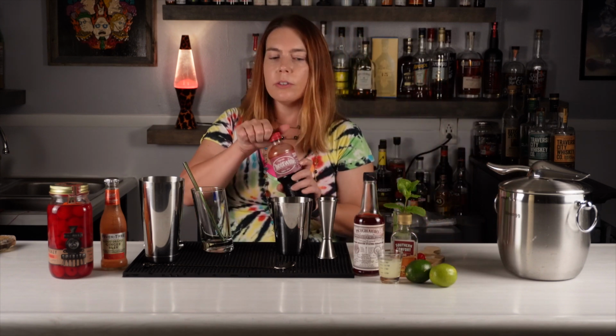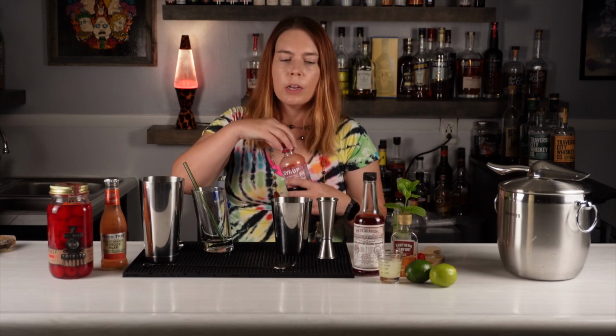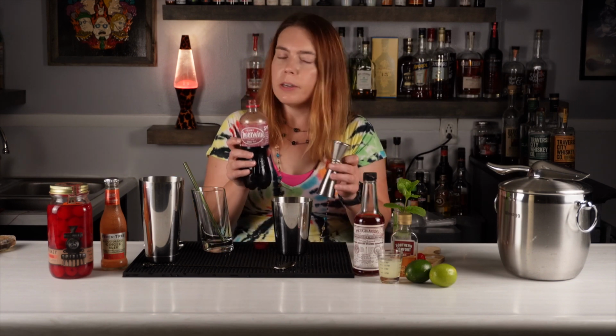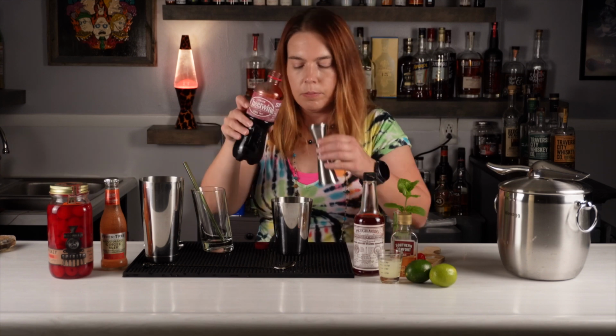And then half an ounce of grenadine. I'm going to be using Cheerwine syrup. This is a cherry syrup. Now grenadine's actually made with pomegranate, but this will work and we're being creative. So half an ounce of it.